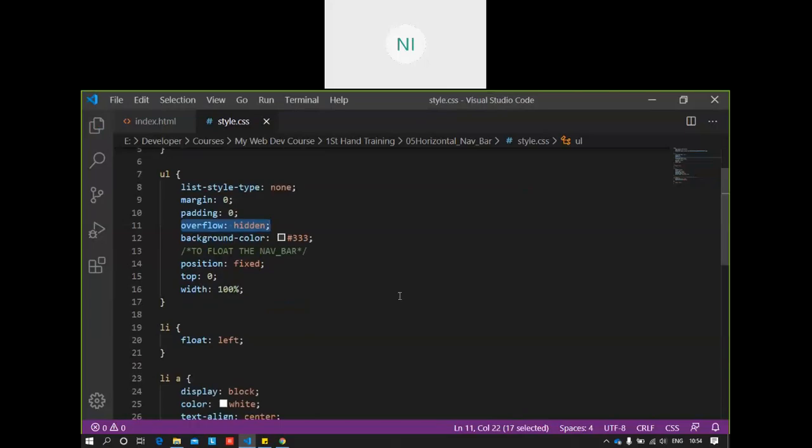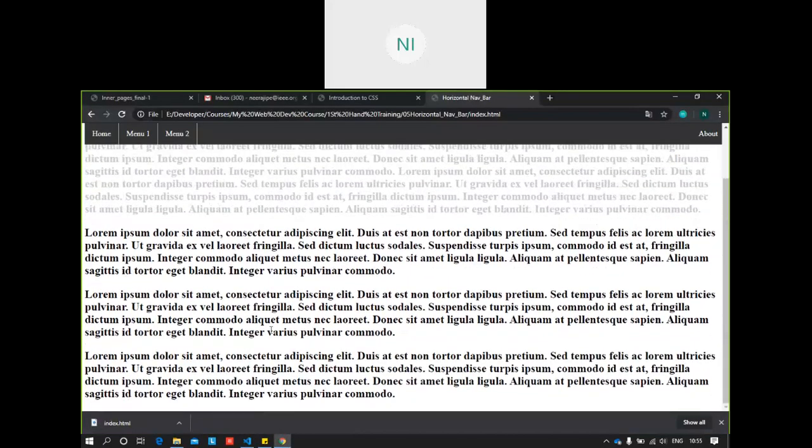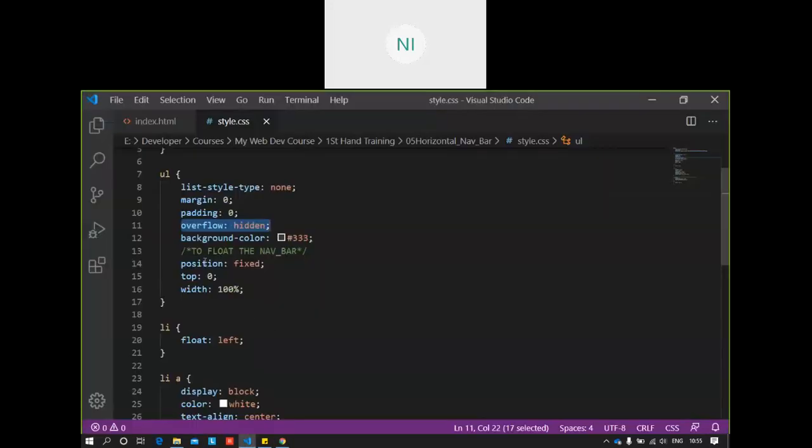And there is a particular problem: when you scroll down, the menu bar should come along with it, right? So that is why we've given position equal to fixed. That will float the nav bar even when you are scrolling down.